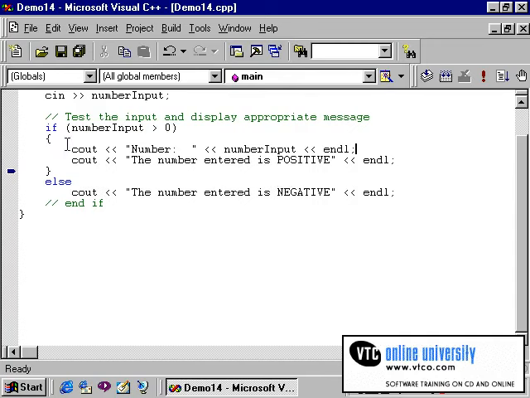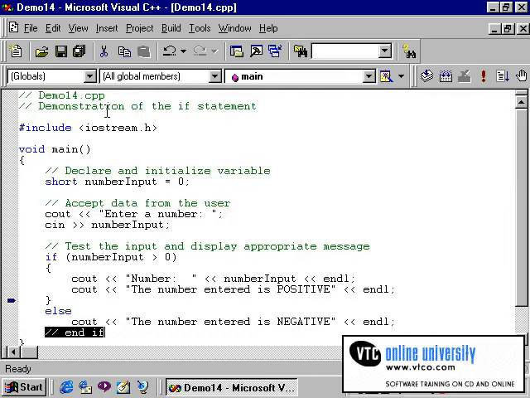One last comment. Notice that the contents of the cout statements, or the contents of whatever the if statements may be, is indented. This is not a requirement of C, but it does make your programs much easier to read and to debug. Also, the cout statement with the else is indented. And as mentioned earlier, it is a good idea to use a comment to indicate where the if statement concludes, so that you can simply have a visual indicator to you. This means nothing to the compiler, of course, but it lets you know that the if statement has been concluded. This program is Demo 14 on your CD.